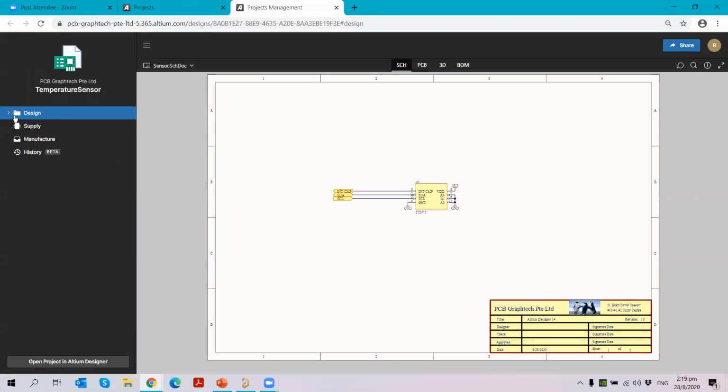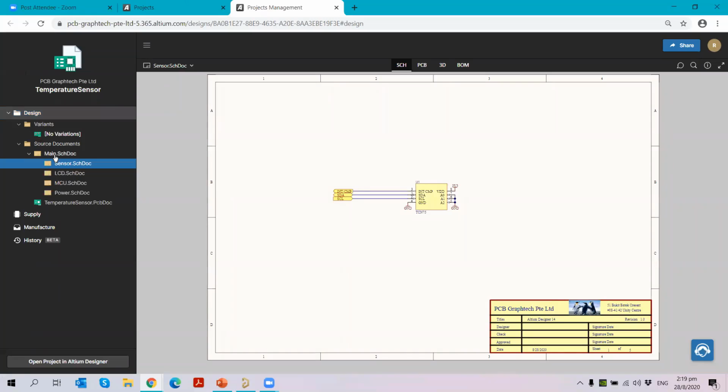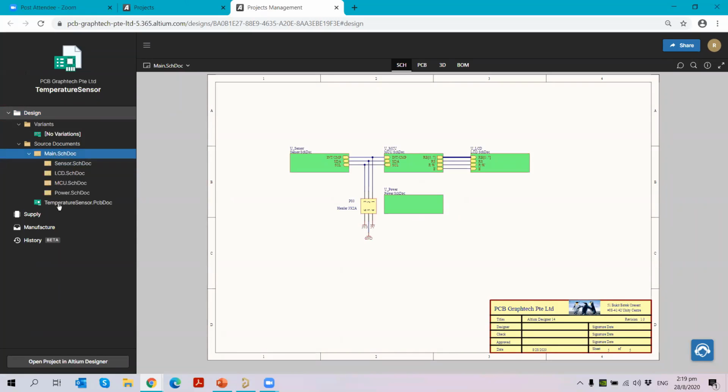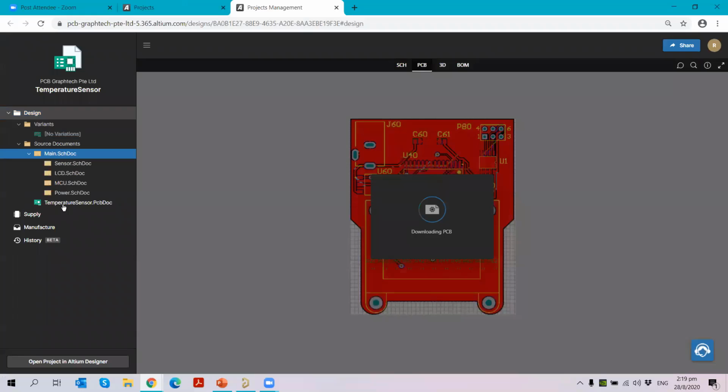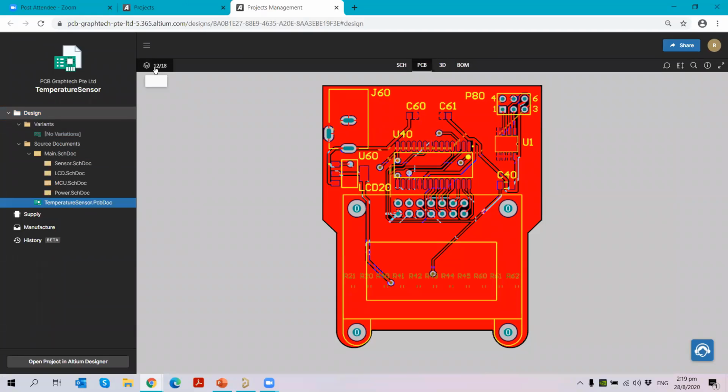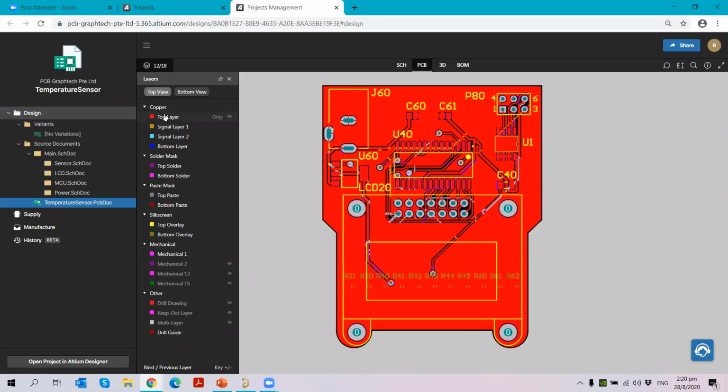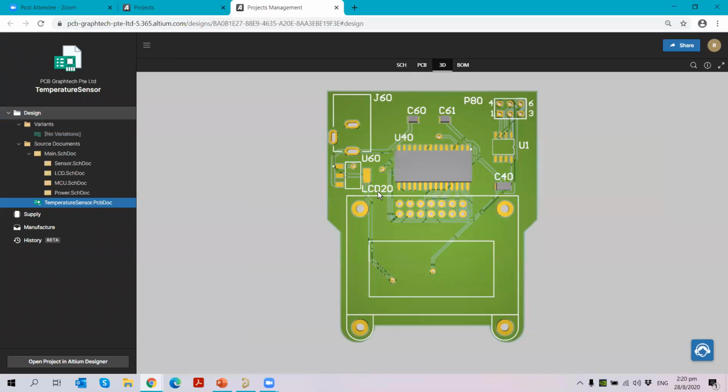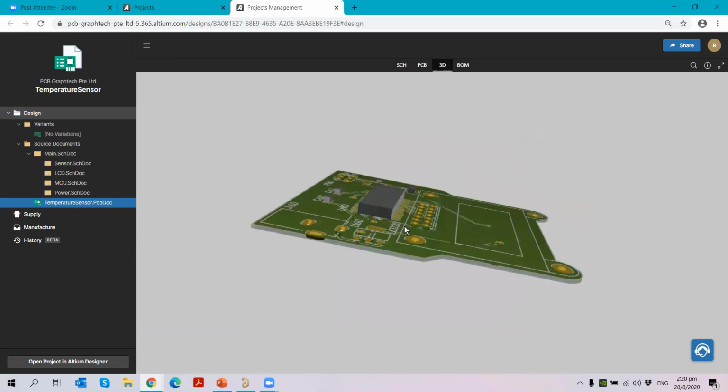So opening, you will see all the information of my design. So schematic documents, then my PCB documents. Then I can see what all the layers are and what is visible, you can also hide layers. Okay, if you click here, it will hide the layers. Similarly, you can do all the layers which you want to hide, which you want to show, you can do it here. Then if you want to see the 3D view, you can just click for 3D. Then you can see the 3D view of your board here.